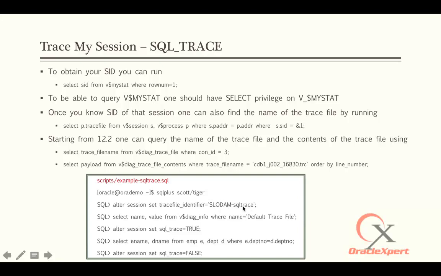Then I'm going to set a trace file identifier again; I have put in a different name this time. Select name, value from v$diag_info to find out the name of my trace file. And then I'm going to simply say alter session set sql_trace = true, followed by the same query again, and followed by disabling the trace once I am done.